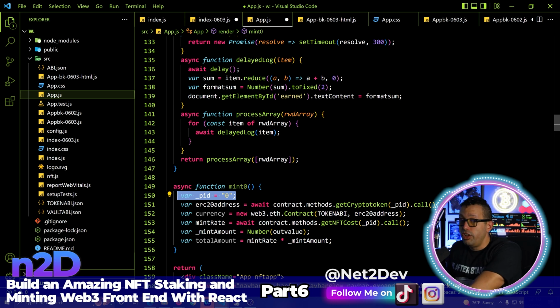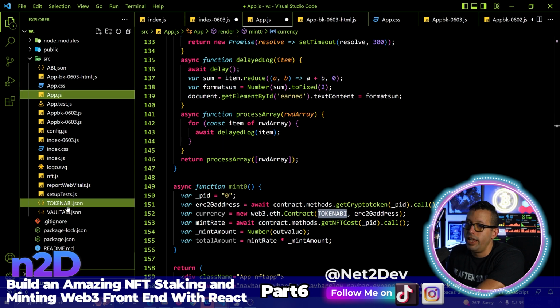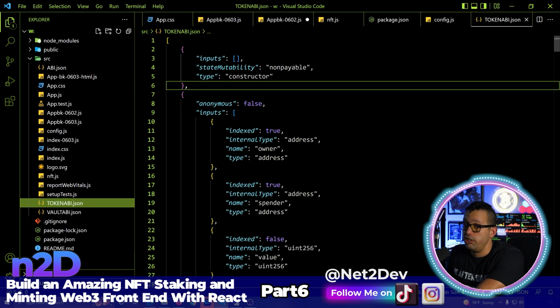So once we're done with that, from the ERC20 token smart contract I am going to be interacting, this is a normal Web3 call, with the token API, which I already have exported from the contract. So you need to have a token API exported from the smart contract so that you can interact with that token, okay? If you don't know how to do it, there's two ways.